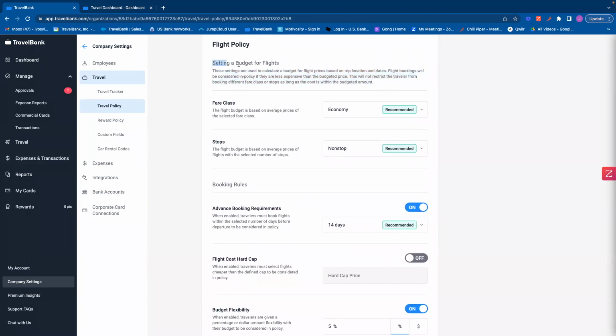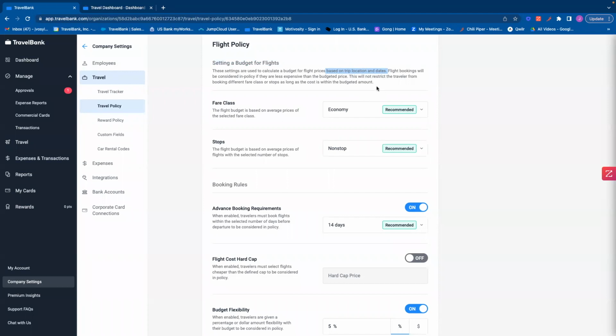So when you set a budget for flights or hotels based on this policy, our system will automatically calculate the average economy fare nonstop ticket price based on the trip location and dates that individual is flying to. So obviously a flight from San Francisco to San Diego is going to cost much less than a flight from San Francisco all the way to New York City.